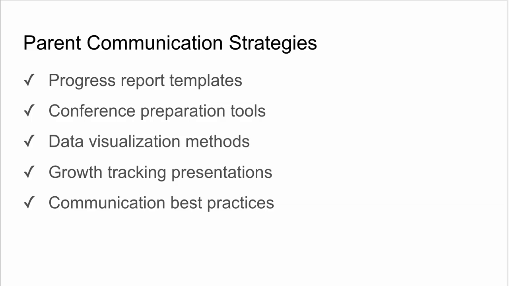And the last is communication best practice. Start with positive observations, use specific examples, avoid comparing students to other classmates, focus on growth and the next steps, and remember that educational terms familiar to you might be confusing to parents. These AI tools help translate teacher language into parent-friendly explanations, so that's great.